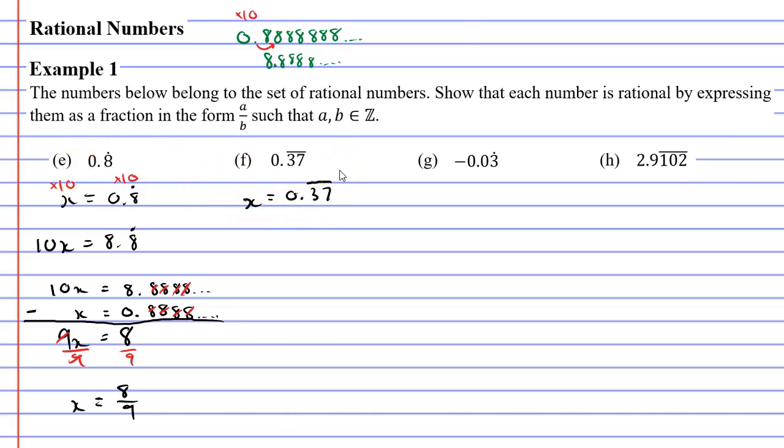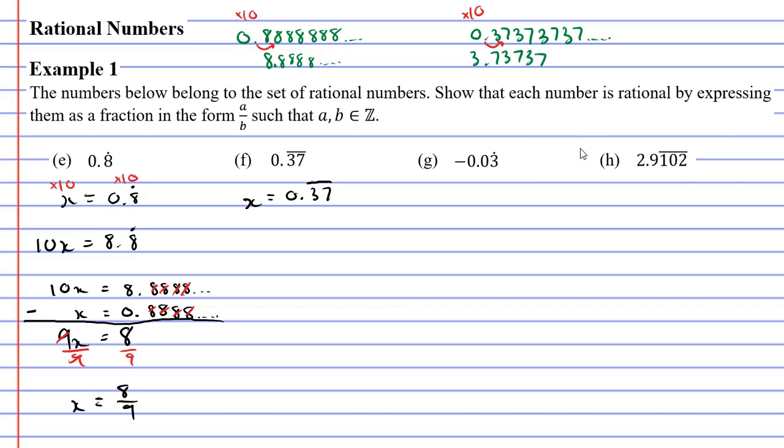To help me illustrate this, I'm going to write this number down without the repeater symbol. So I'm just going to write 3s and 7s down for a little while, like so. And then I'm going to multiply it by 10 just to see what happens. I know that it's going to move the decimal point one place to the right. It will leave me with 3.737373 and so on.